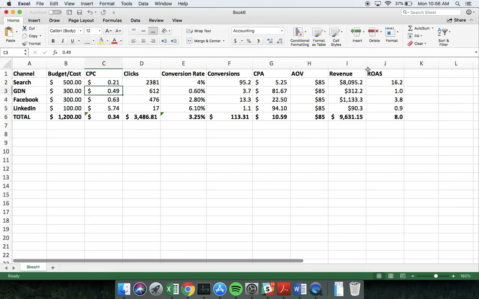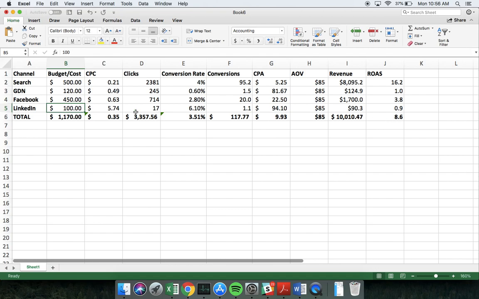It makes the ROAS not as good because I think the ROAS was 20 before, which was incredibly high, but it's still very high compared to everything else. And that means that because we've spent more on search, which has a high ROAS, and less on LinkedIn, which had a lower ROAS, we've brought the total ROAS up to 8 rather than the original 6 point something. Now, I can also see that GDN has got a pretty poor ROAS compared to Facebook. So maybe I actually want to only spend $150 on GDN, $450 on Facebook. And that's actually managed to bring my ROAS up a bit more as well.